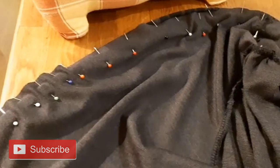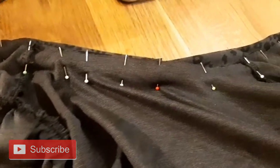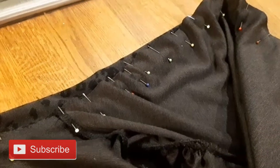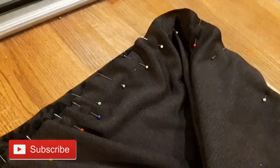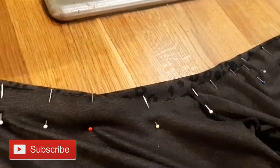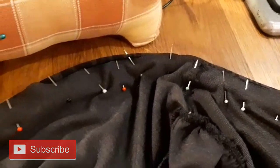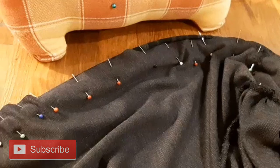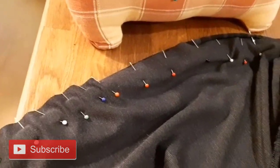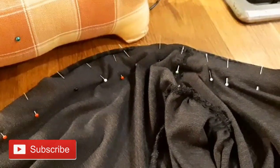I've pinned the neckband now onto my cardigan, as you can see here. So I've pinned it all the way around. You will find that if you do use the Bertha cardigan neckband piece, you do need to stretch it out a little bit to fit onto your cardigan, but it really depends on how you shape the front of your cardigan. I, of course, made mine into a kind of arched shape at the centre front, so it really depends on what shaping you actually use, but this seems to have worked quite well for me so far.